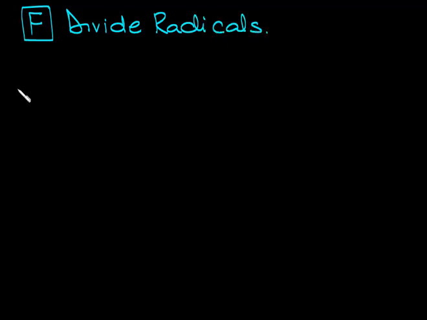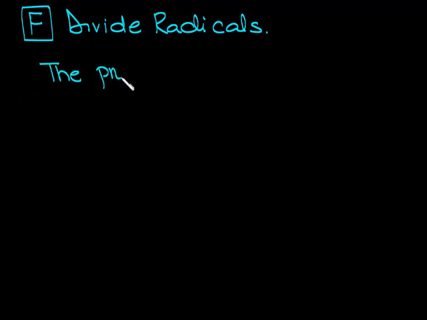Now, there are certain rules in math that we always have to follow. If you remember, one of the rules in math was what? That we could not have negative exponents, because that's how we define the exponential numbers. Another rule in math is you can never have radical in the denominator. Okay, so let's talk about that.